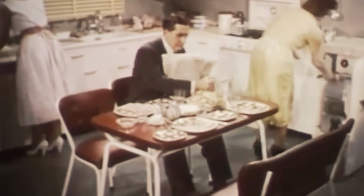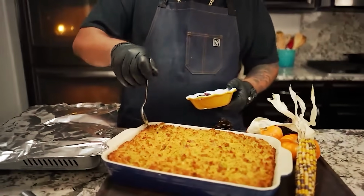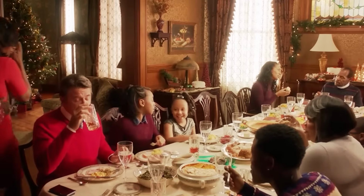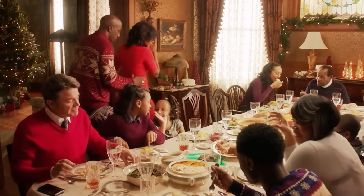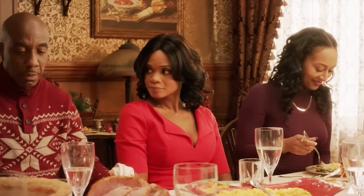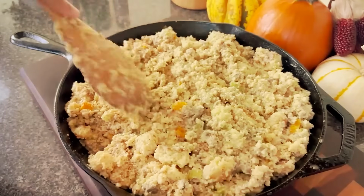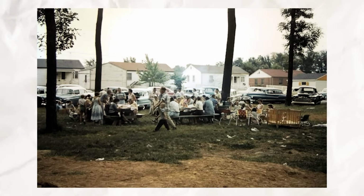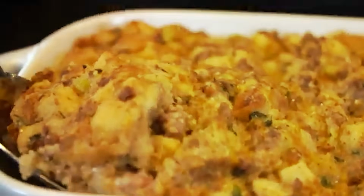Cornbread dressing reflected the Southern influence in many American kitchens, where cornbread was a staple. The dish's moist texture and rich herbaceous flavor made it a favorite among all ages. It also embodied the tradition of sharing home-cooked dishes that reminded families of holidays and Sunday dinners. This dressing was often passed down through generations, representing not just food but family history and church fellowship. Many still remember its distinct aroma and the way it brought warmth and fullness to the potluck table.